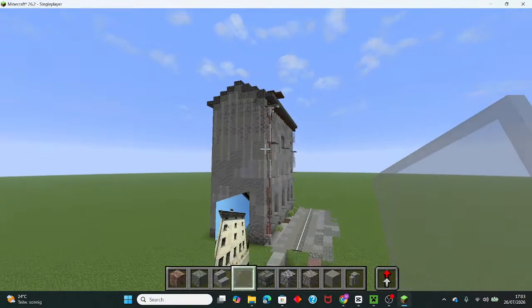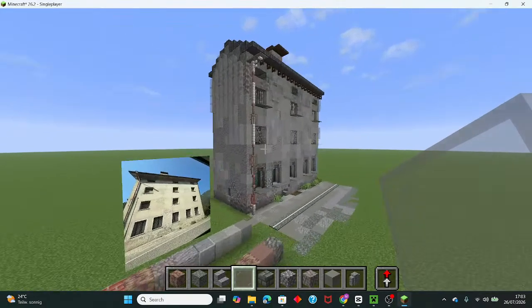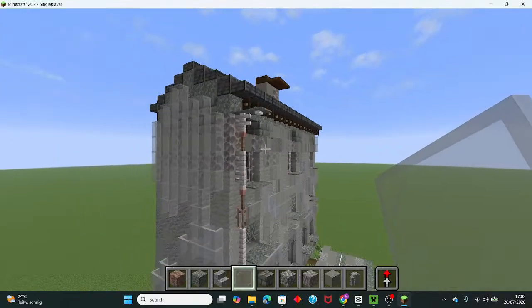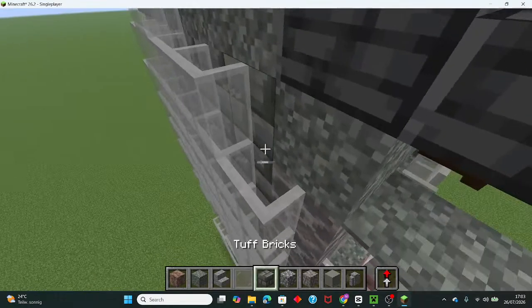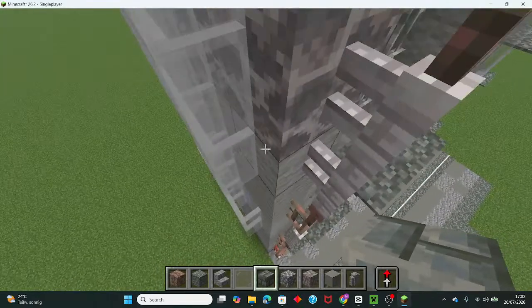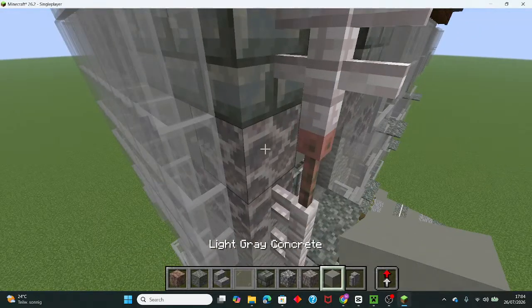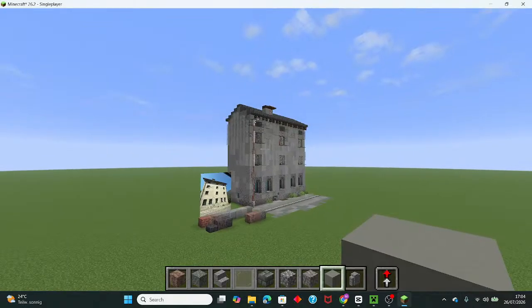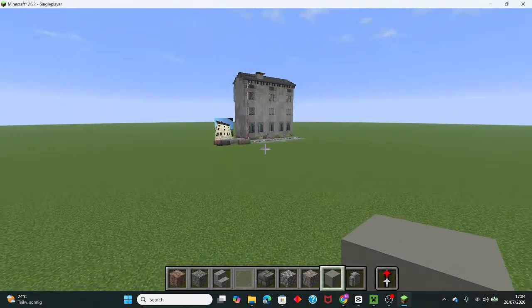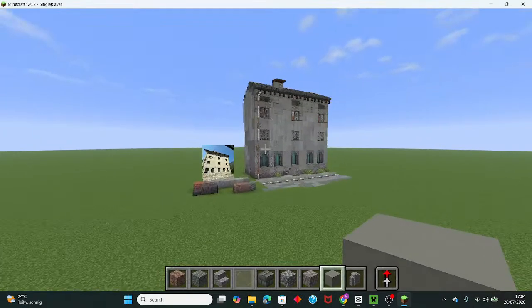And like that, we have, yeah, it's quite nice. Now, I think I want to remove this part over here and put concrete. So just like that, that looks quite nice, yes.